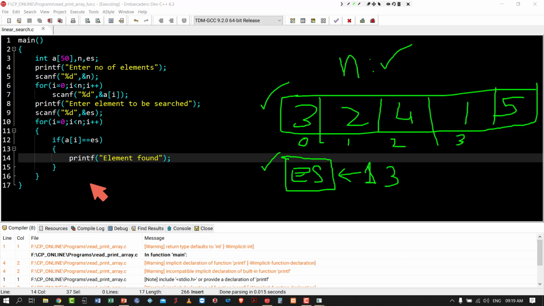So to come out of the loop, which statement can I use? Rahul, to come out of the for loop or to stop the execution of the for loop, which statement I have to use?